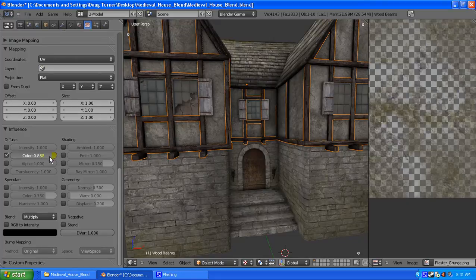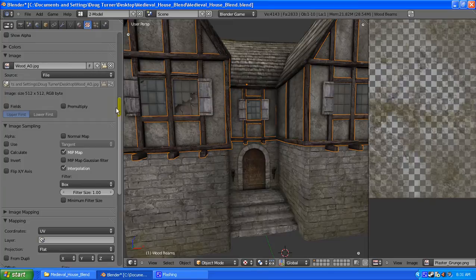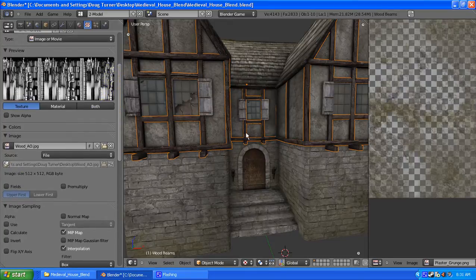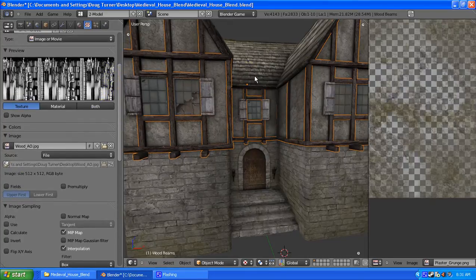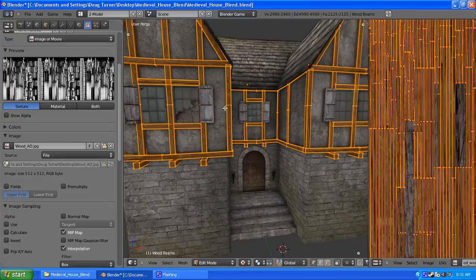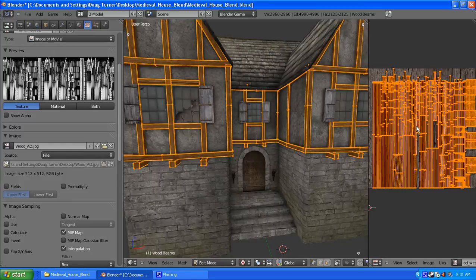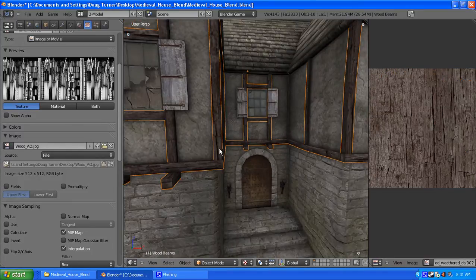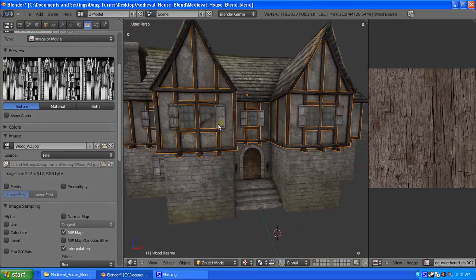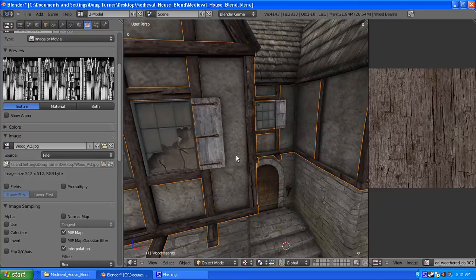Okay, one thing I'll say about wood, make sure that the grain follows the longest direction. So, grain runs this way, grain runs this way. I see a lot of these timber framed inns and houses where the grain is running all kinds of different directions. For these beams, these would be cut from the length of the tree, so the grain runs along the longest part of the object.